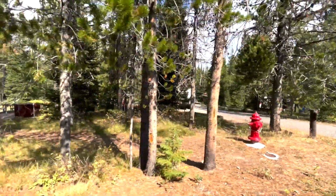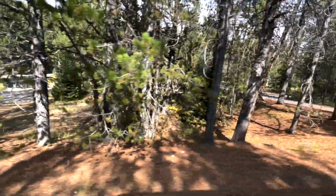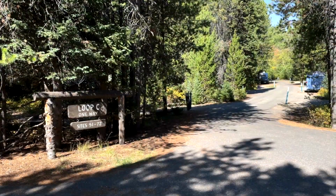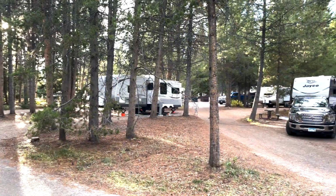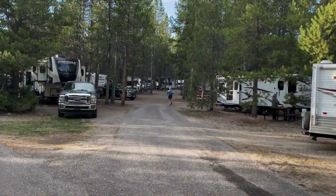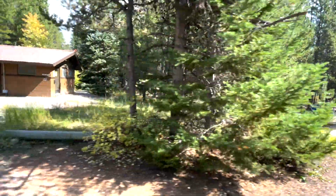Nestled deep in lodgepole pines lies Coulter Bay Campground, our choice for lodging at Grand Tetons. The campground is very large with 324 campsites, none of which are specific to tent or RV. There are fire pits, picnic tables, and bear boxes at each site, and the site is clean and well maintained.